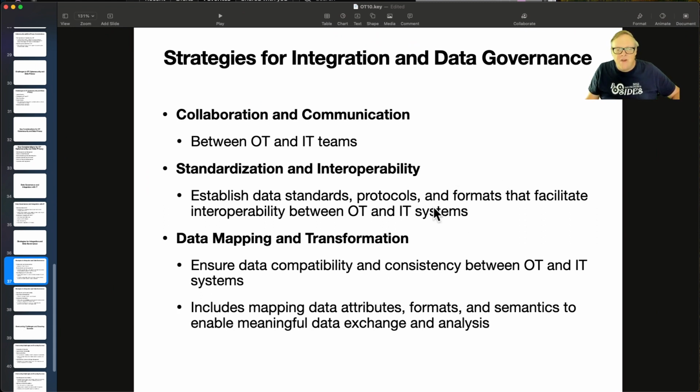And then you have to establish your standards and formats so you can move data back and forth, and your mapping and transformation as needed to move the important data back across through these different networks. Middleware is a big deal in connecting many kinds of devices and systems together.